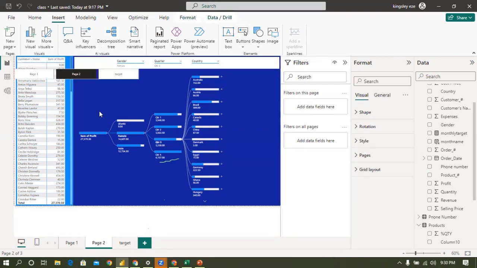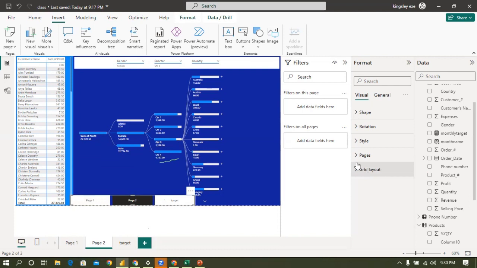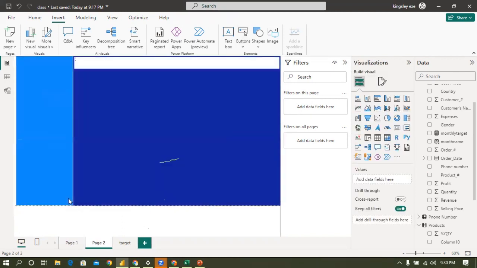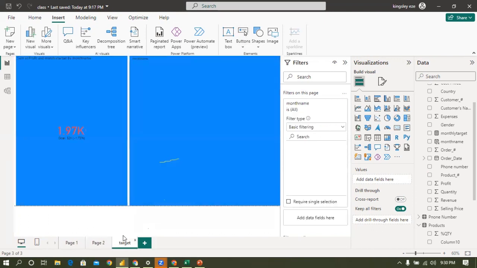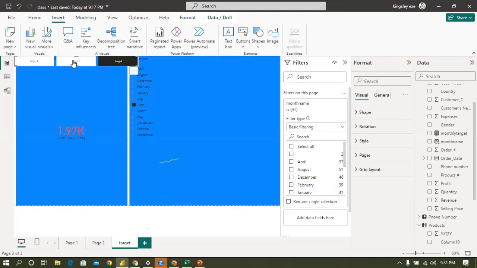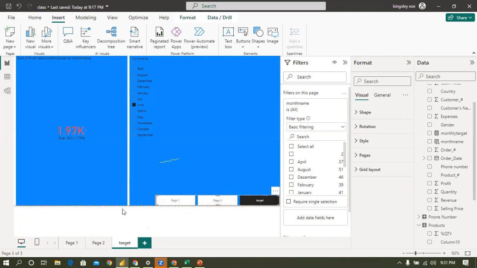This is the button here. This button will be able to take us to any page we want. If I want to go to the next page, page 1, I can click on page 1. But I am going to put in an action to it. Control click to be able to move. In this place, I need to put Control to be able to move to the pages. So Control here. I'm going to put a navigator for this one. I'm going to go down here. So I have navigators on them.